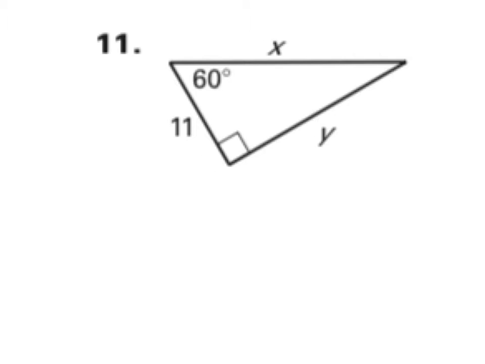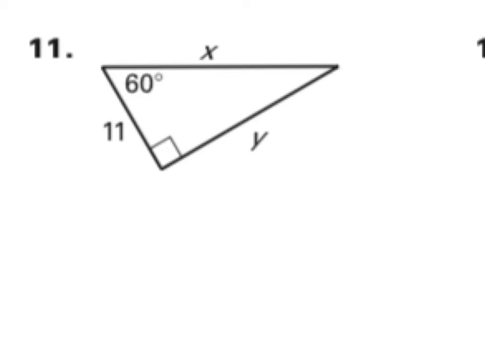Let's look at number 11. For number 11, now again, I haven't done the shortcut on 30, 60, 90s yet, because we hadn't had one that was set up perfectly for it. Well, this one is set up perfectly for it, so I will go through this quick on the shortcut.